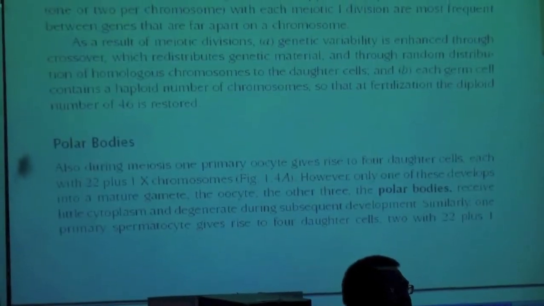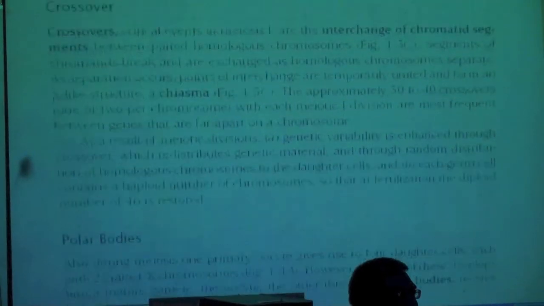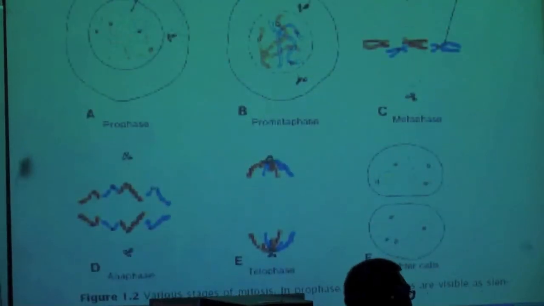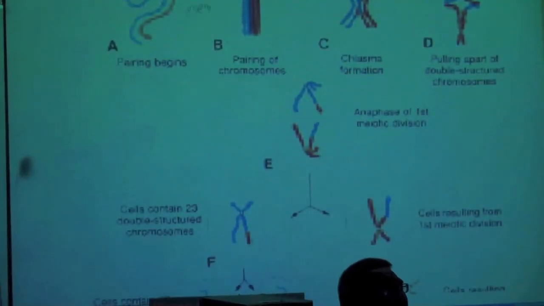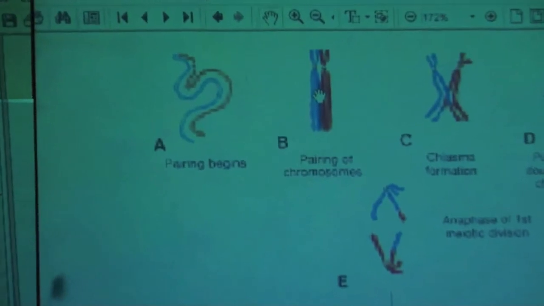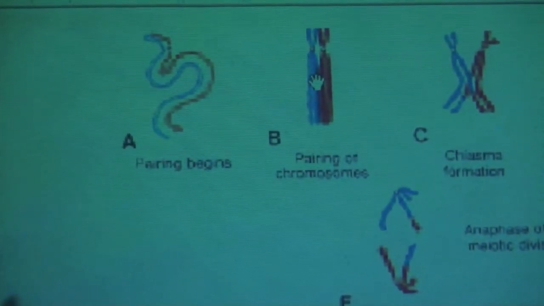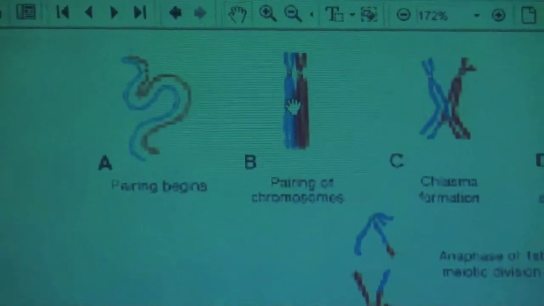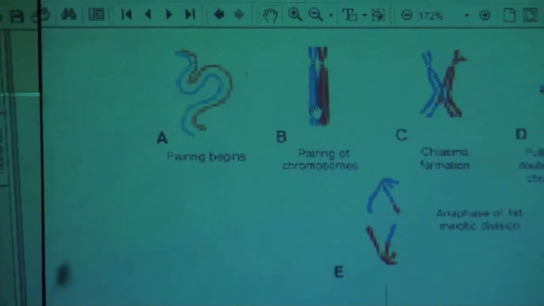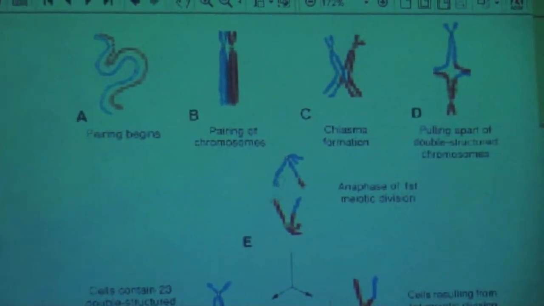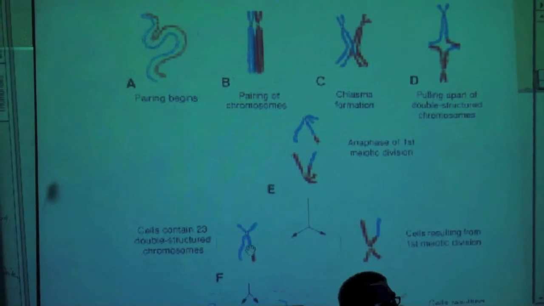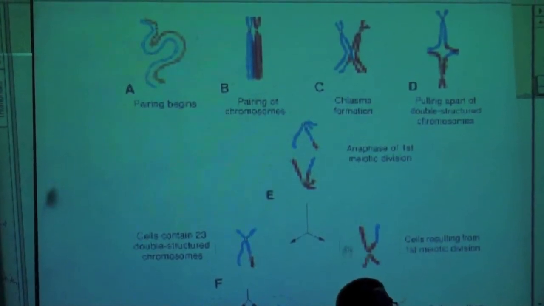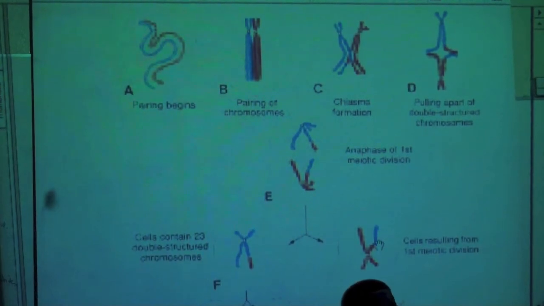Now this is showing you meiosis. Now in meiosis there are two processes. Number one, the same chromosomes come together in prophase, because every cell has half chromosomes from father, half from mother. So the same chromosomes come together and they exchange some genes. This is called crossing over. Now after crossing over, you can see this blue chromosome has some red genes, and this red chromosome from mother has some blue genes from father. So they exchange genetic material, and then they divide.